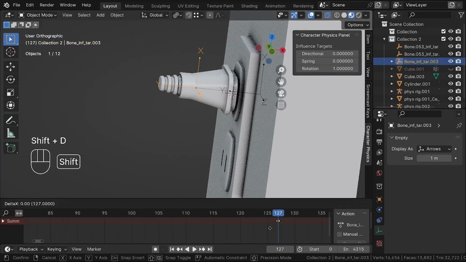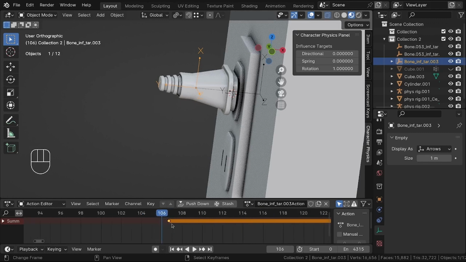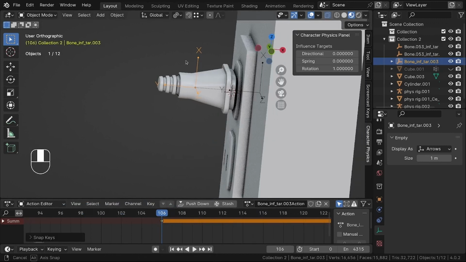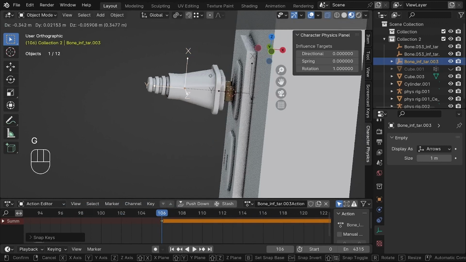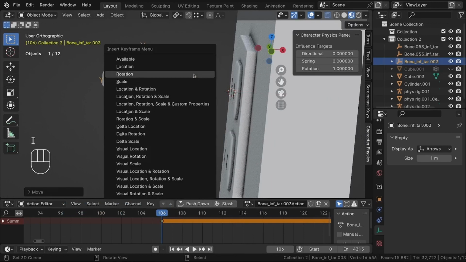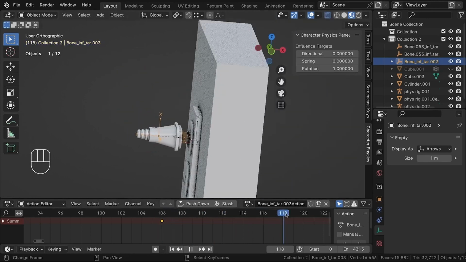Now we're going to duplicate that because we want the cord to slide out straight. So that's going to take maybe that many frames to slide back out. To nearest, yeah, there we go. Now this is going to slide out like so. And so I should now have an animation of the plugging in the cord part. Alright.